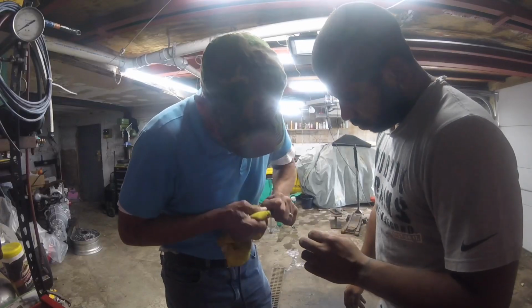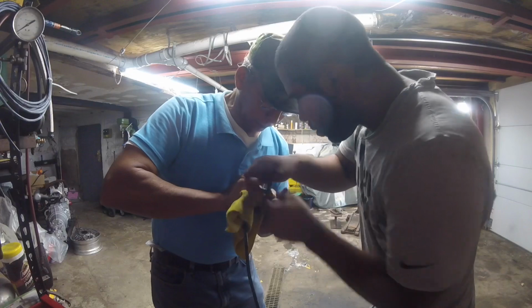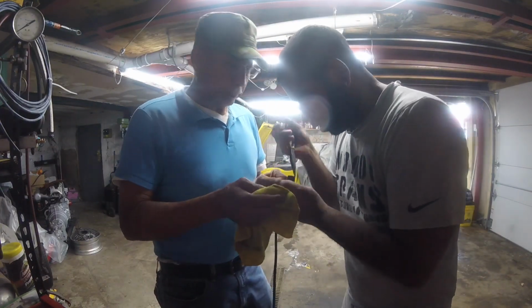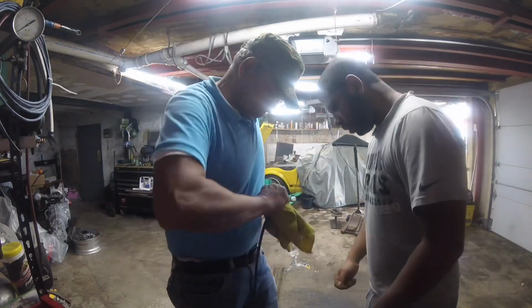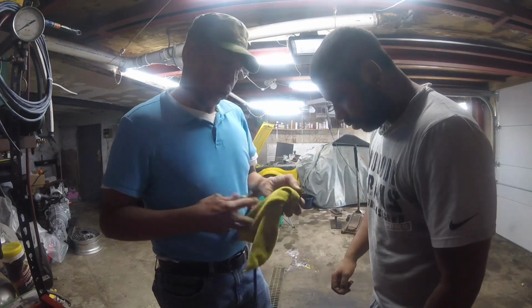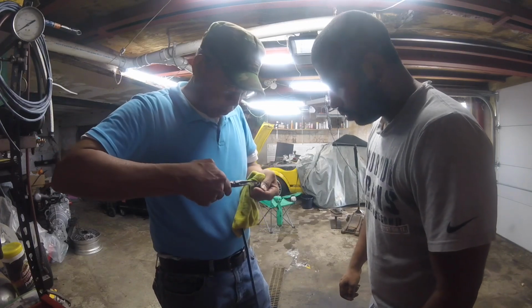Plus, I had to use a good amount of soap to make things slippery in order for it to go through. But yeah, I'm here. This could be done with one person, but my dad's here to help me. And if you have 2 people, it is a lot easier. Believe me when I tell you, having an extra set of hands does help.